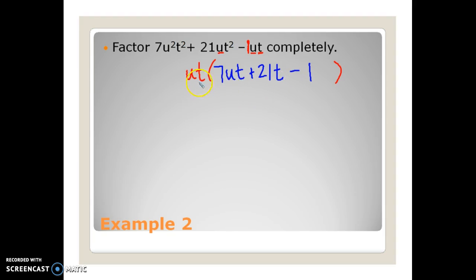You always have to have as many terms in your parentheses as you started with before you took out a GCF. So I have 3 terms here, and I'm going to have 3 terms in my parentheses. You can always check, because the 3 of these should not have anything in common. Yes, the first one has a u, but the last 2 don't. And these 2 have a t, but the last one doesn't. So there's nothing that all 3 terms have in common, which means we took out the correct GCF. Remember, you can always double check. UT times 7UT becomes 7u squared t squared, and then 21ut squared, and then negative ut, which is where we started.